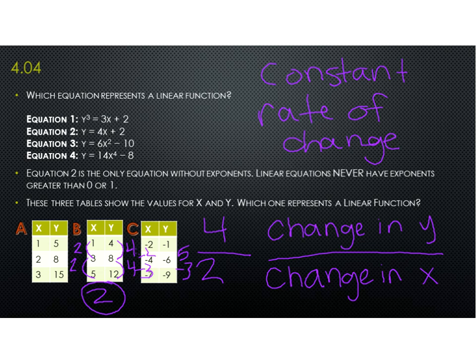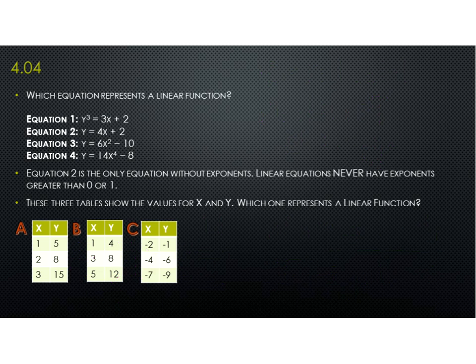I'm trying to think of the best way to explain this without being confusing. And let me go ahead and clear so I can add to this. So in our example over here in B, if we were to continue this trend, there would be 16, oops, I need my pen back.